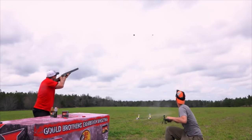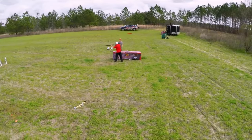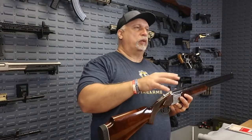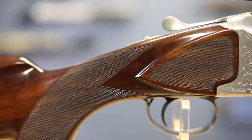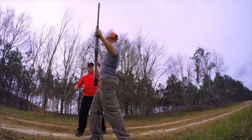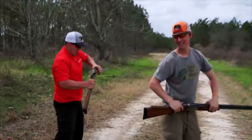Notably, it includes an ivory mid-bead and brass front bead, while the receiver showcases impressive engravings featuring quail, ducks, and pheasants. When assessing build quality, the Grade 3 European walnut stock impresses with its aesthetics, and the engraving adds to its visual appeal. However, there are some concerns. There's a noticeable hinge wiggle when the action is broken open, which seems excessive, especially for a gun with only 2,000 to 3,000 rounds fired through it. Additionally, when the action is closed, an unfortunate tolerance issue arises as the forearm grip slides backward. While potential solutions exist, it is unexpected for these issues to surface so soon.